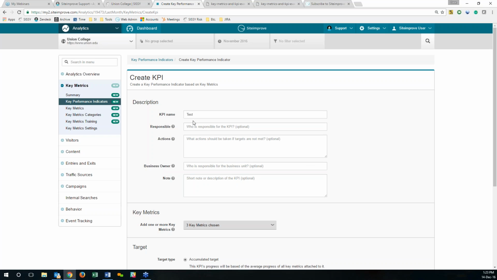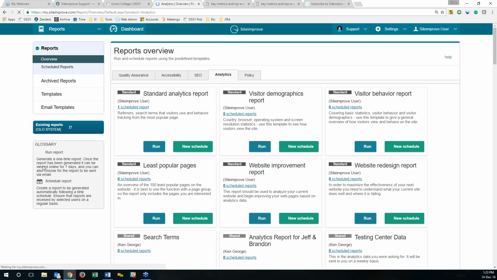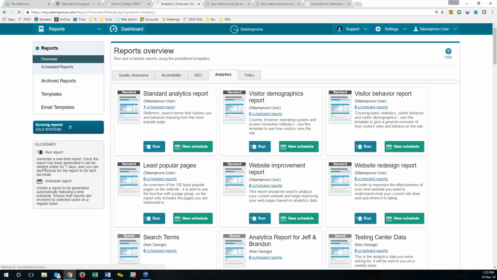But before I let you go, I am going to go ahead and just jump into reporting. Because that's another thing that is very nice about having these KPIs and key metrics, is maybe you're looking at your data all the time, not a problem. You log in, you get weekly emails with all the most important data for you, but you probably need to report up to somebody else on these sort of KPIs and key metrics. And so having them nice and easily available makes it very easy for you also to just set up a report with just that information if that's all you care about.